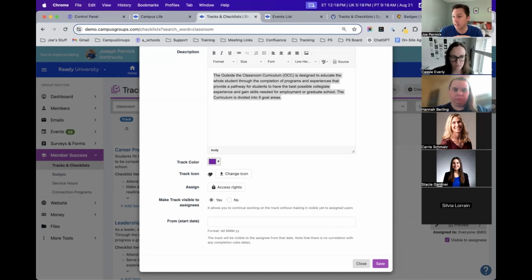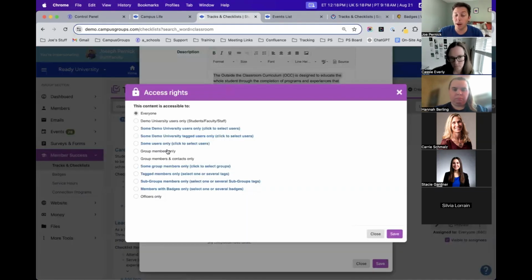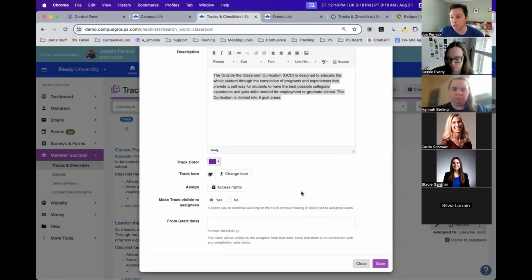But when it comes to actually assigning this, there are a lot of different use cases. It's really big for orientation. That's a really popular one. It can be used for training purposes. We often see people create a group that is like an officer toolkit group. In that group, they would collect anyone who's an officer of a club gets added to this group, and then they assign the checklist to the members of the group. So that way, if you need to do any officer training or things like that, you can do that here. Also great for competency programs. If you have like diversity training, safe zone training, things like that, or any competencies that you do, checklists are a great way to manage that.